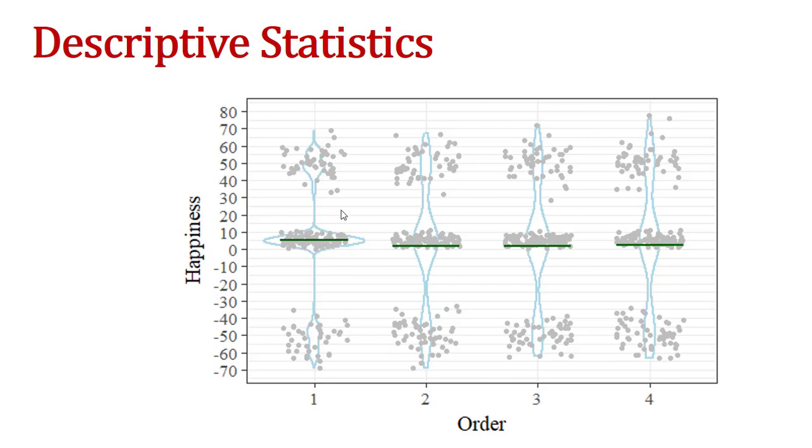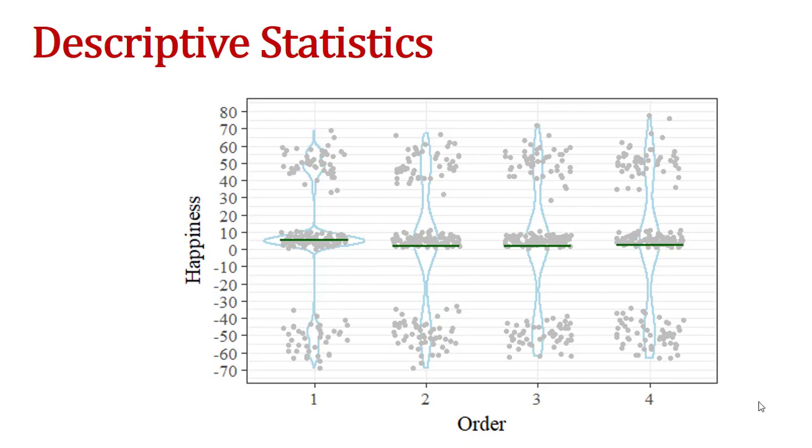And you can see even in the shape of the distribution, you've got this very unusual concentration on the middle, which is typical. This is normal, but you've got this concentration in the tails with nothing in between. So that tells you that order is not a variable that is good at predicting the values of happiness. So order doesn't have any effect on happiness.